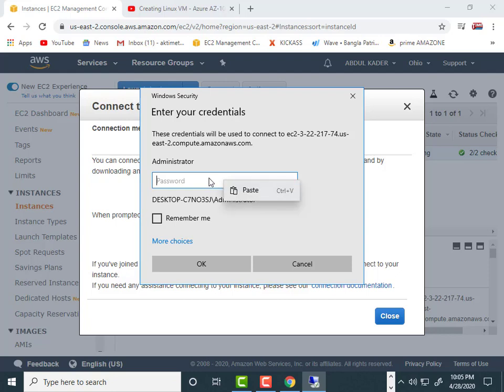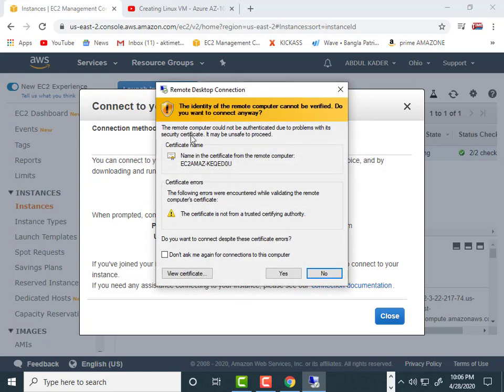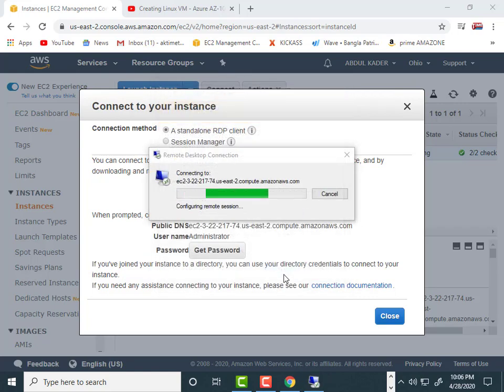Now I'm going to right-click and paste my password that was copied from the decryption. I'm going to press OK. As you can see, the remote desktop connection is giving me a certificate error, which is fine. View certificate and everything, I'm going to press yes.